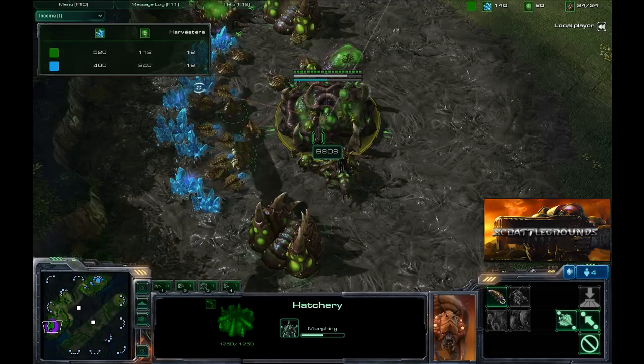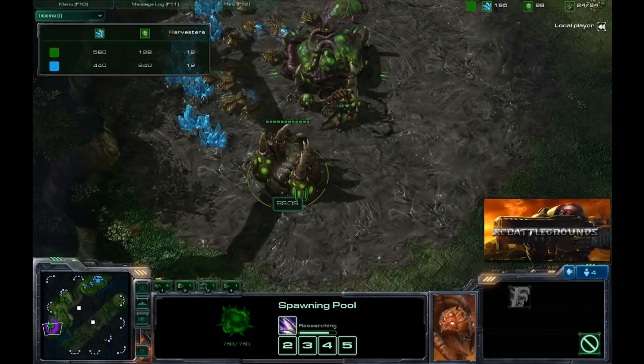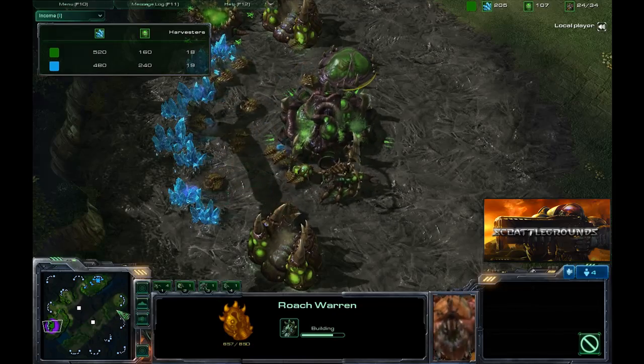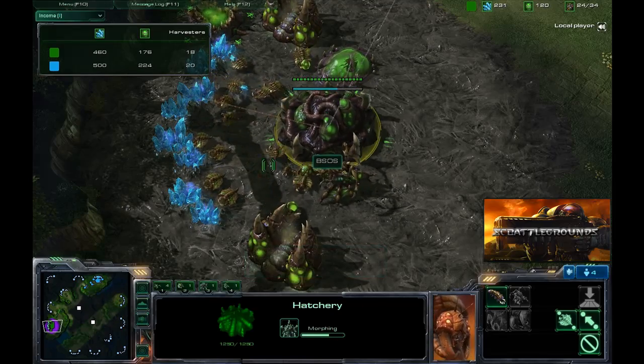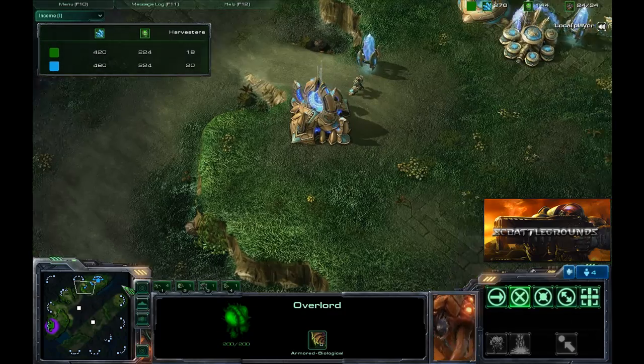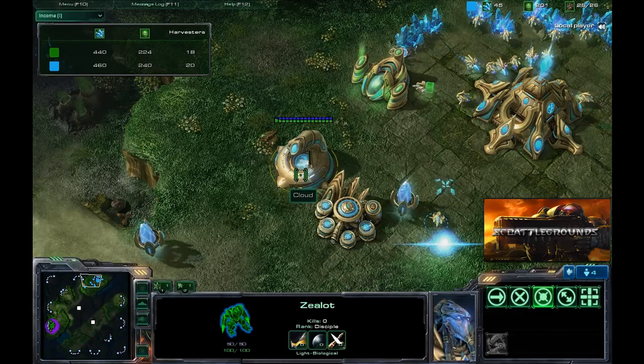We do see a roach warren going down as well though, so we may not see too heavy on the speedling strategy right now, as it looks like he is trying to tech to roaches to go against this Protoss enemy. He does have his overlord on the right side of the map here, keeping an eye on that main base to make sure that nothing's expanding over there.